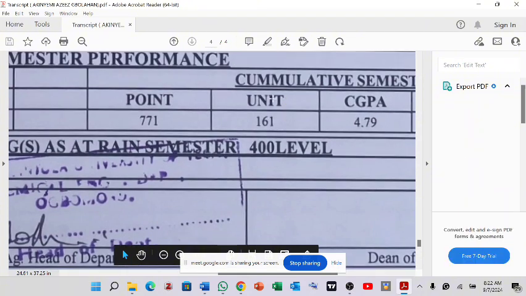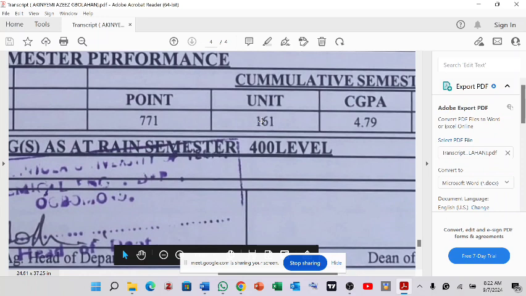You see, unit. This is your credit hour. This is your unit, the total number of units you've taken. In this place, they call credit hours the number of units. If you are taking a 3 units course, it is called 3 credit hours, because a 3 unit course should take 3 hours per week. You understand what I'm saying?